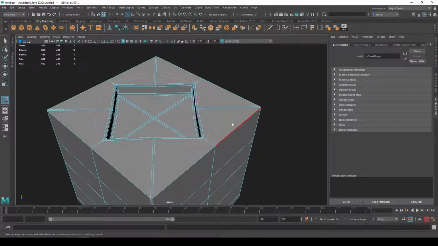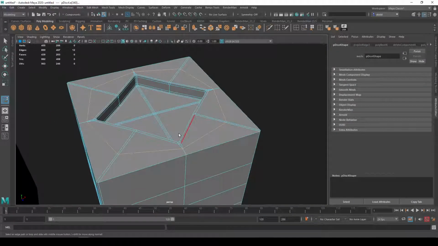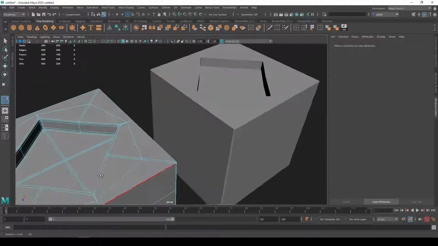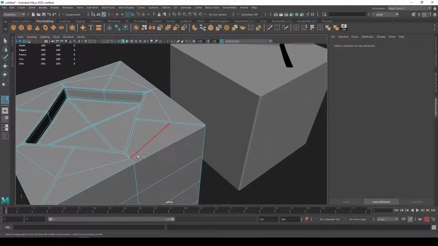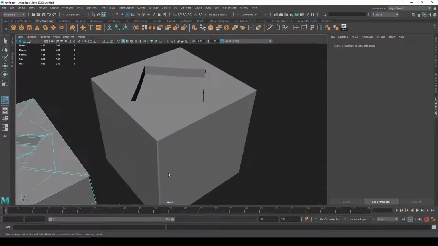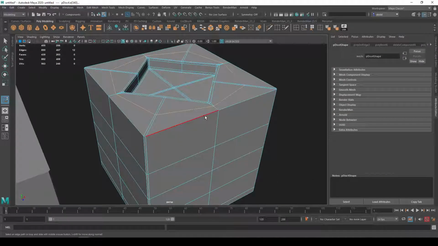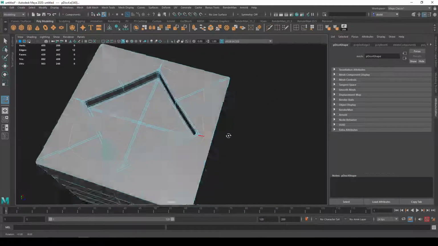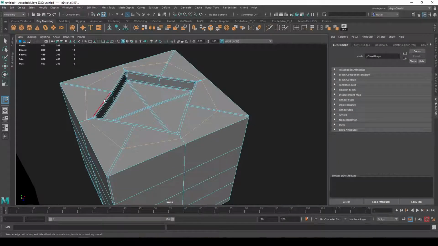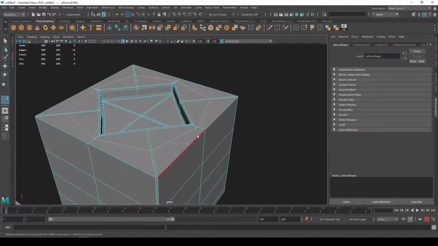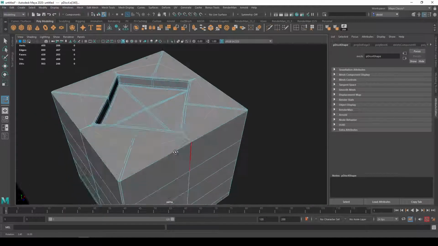And then I can just drag this away, and there we go. We have that same situation we have over here where we've pushed those poles away from the curved surfaces. So this is a nice way of, again, beveling can cause some problems if you don't use it right, but it can give you a little bit of wiggle room to push things away from the areas that you don't want them to be at.